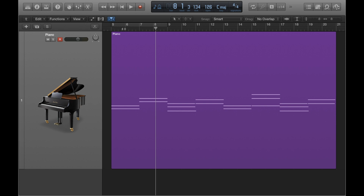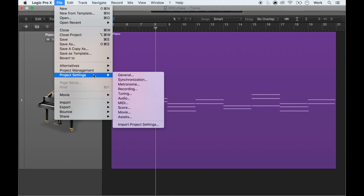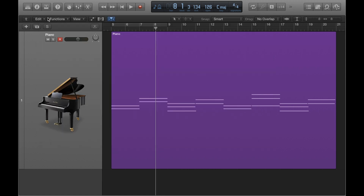And that tool is called MIDI Chase. In my opinion, it should probably just be a default setting, but it's not. In order to turn it on, you have to go up to File, and then Project Settings, then MIDI, and click on where it says Chase. And if you just tick this here, where it says Notes, that will fix the issue for you.